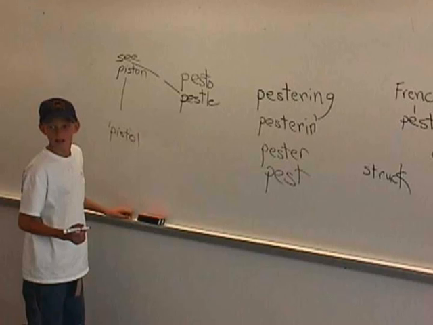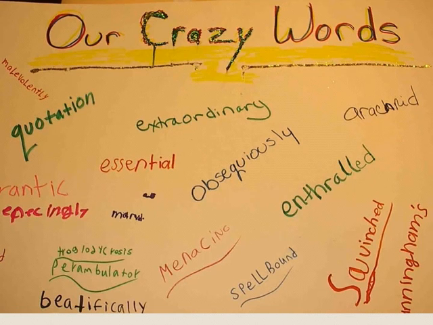The student was looking for an interesting word, and he found the word pestering. And in looking it up, he found it was related to the word pester, pest, and on the right-hand top you can see it was related to pestilence. On the left you can see we found the relationship between pester and pistol and pestle and pesto and piston. Students keep track of their interesting or their crazy words. They find themselves enthralled with these extraordinary words.